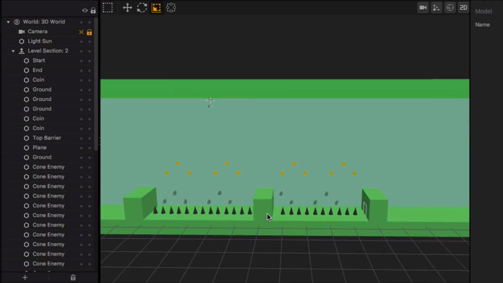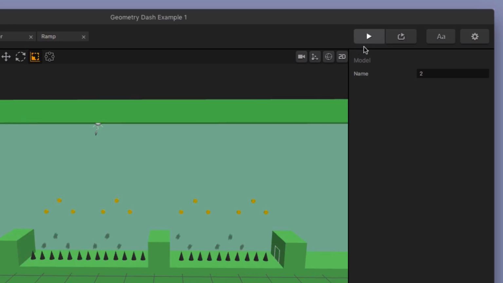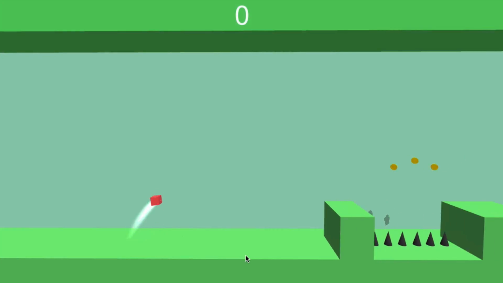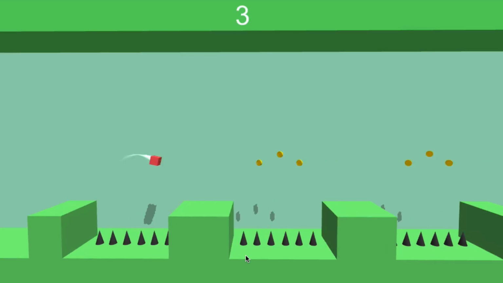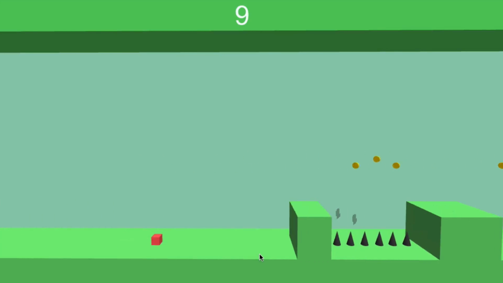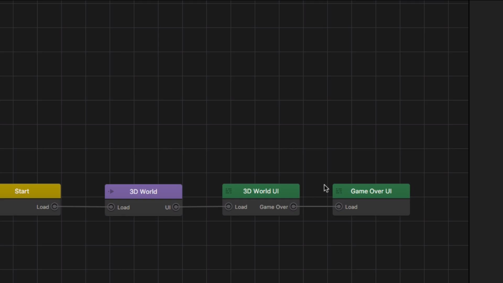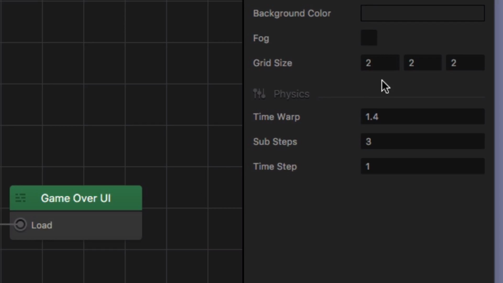Then the game still felt a little bit slow, and even now when you play it, you can see it does feel a tiny bit slow, because some players who are really good are just going to smash this. It's a slow pace, so you can actually speed up this game by going to your 3D world, going to your mind map, and speeding up the time warp.